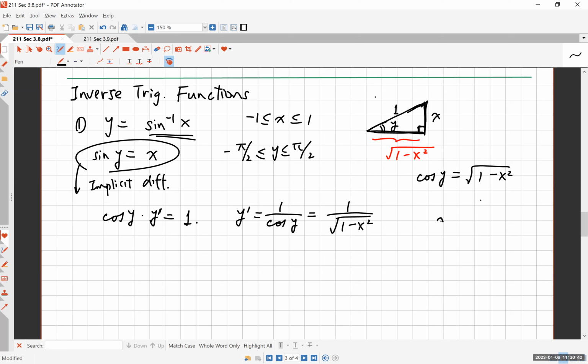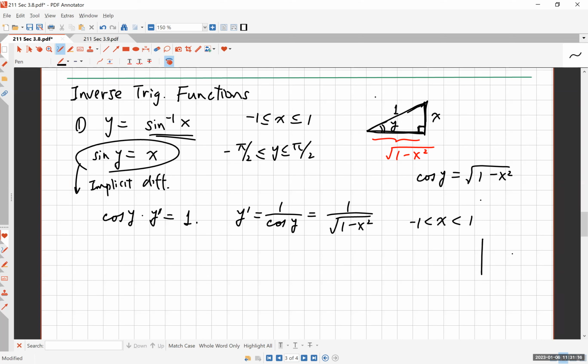Oh yeah, I said x is between -1 and +1. But here, x can't be 0, right? Well, no, x can be 0. In fact, x can be between -1 and +1. And you notice here, I didn't write the equal sign, right? In fact, I'm just going to remove that. Okay, why do we not want x to be exactly -1 or +1? Well, then the derivative will become 1 over 0, which is undefined.